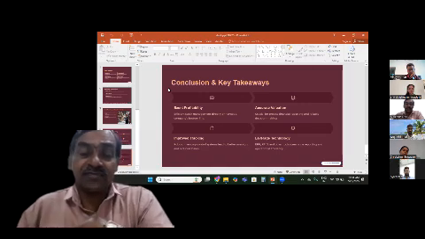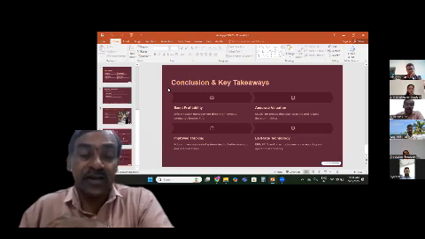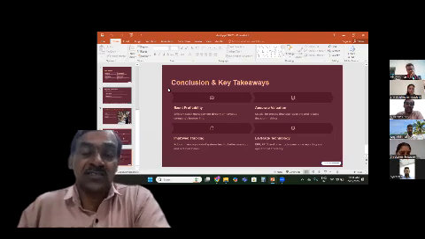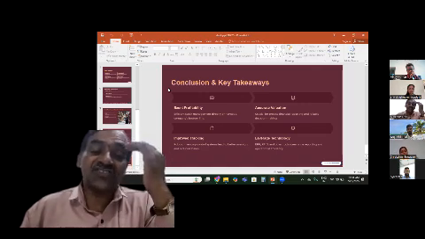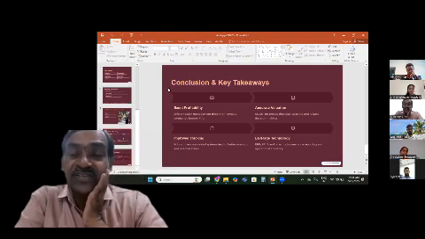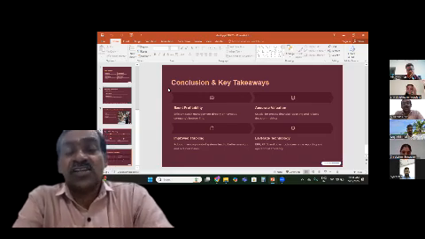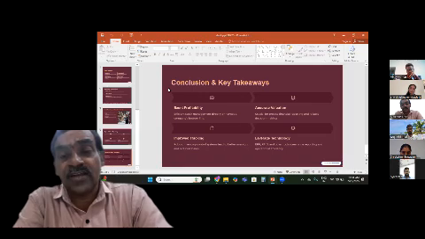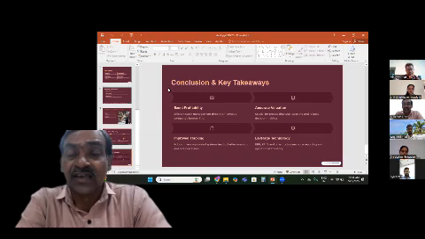Number two, improved tracking. Robust inventory control systems lead to better oversight and reduced losses. This will help to reduce our losses drastically from previous track records. Number three is accurate valuation, crucial for precise financial reporting and reliable decision making. When the stock valuation is done properly, stock records are maintained properly, and the data available is accurate, it will definitely help the company in valuation during a crucial financial position or time.